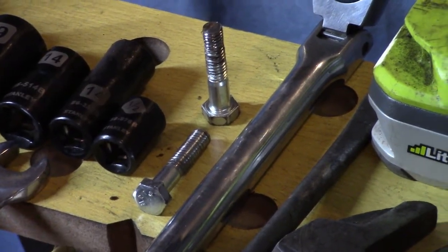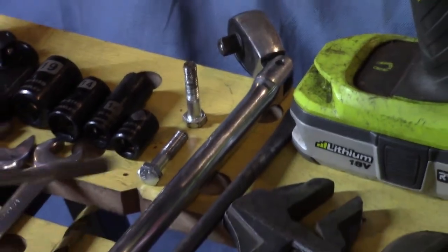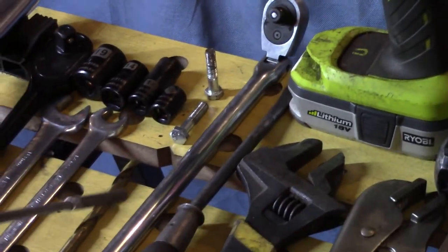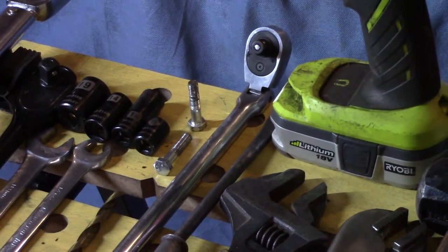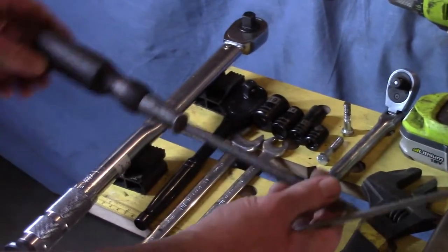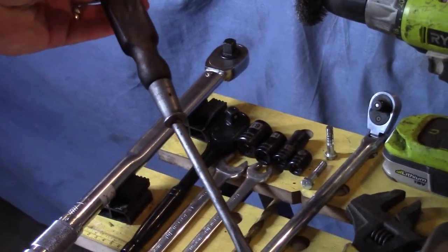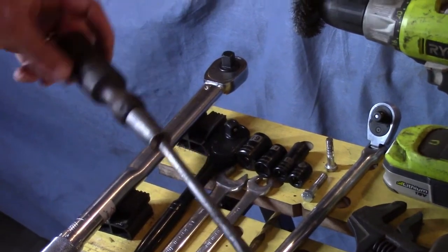Crucial rule. And this, you don't really need, but it sure is fun to have. It's an angled breaker bar. It's ratcheting as well. Pretty cool. And this always makes an appearance in my videos. It's my grandfather's 100-year-old screwdriver. Look at that baby. Is that nice? It's got some character. If this thing could talk.